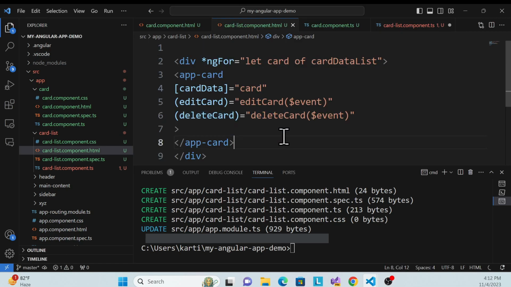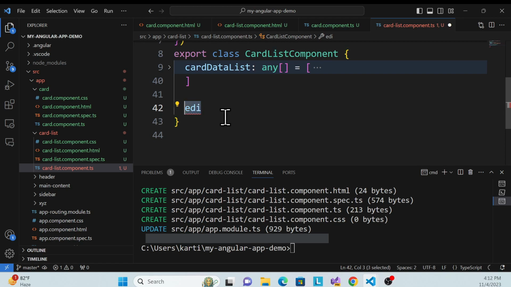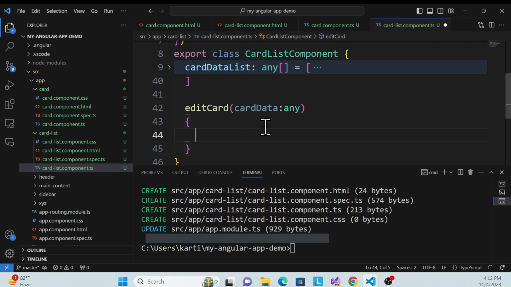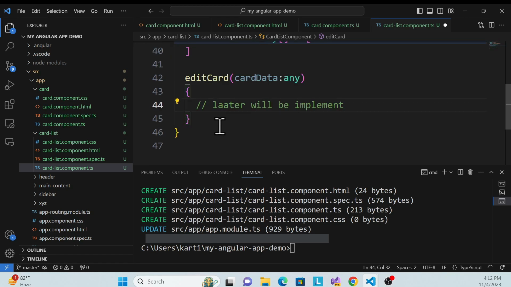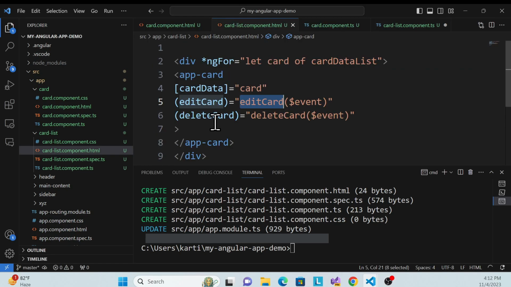So what is the function name? I just call this card list edit card, call this function and pass it card data, and then any. Create this function and leave it as is, later we will implement it, right? Similarly I'll use delete card.